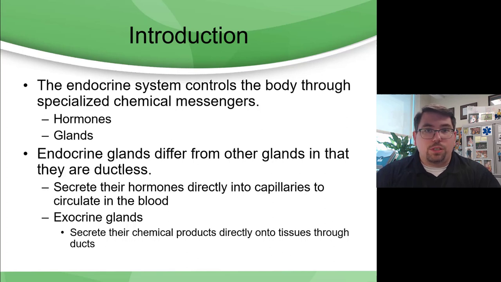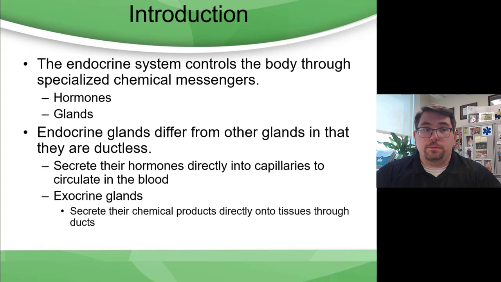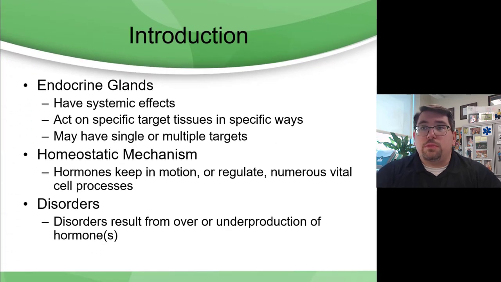For example, insulin works on all cells, whereas other components, like the pituitary gland and areas in the brain and things of that nature, have very specific hormones that are utilized for those specific target tissues. And last but not least, through the release of these hormones, the endocrine system plays a very important role in regulating normal body function, regulating normal homeostasis. So again, as we talked about before, we know endocrine glands have systemic effects. They act on specific target tissues in a very specific way, and sometimes they have one specific site that they're going to activate, or they may have multiple targets.